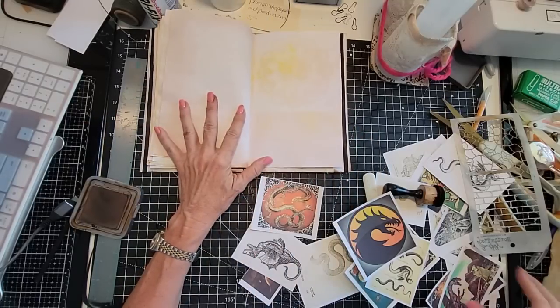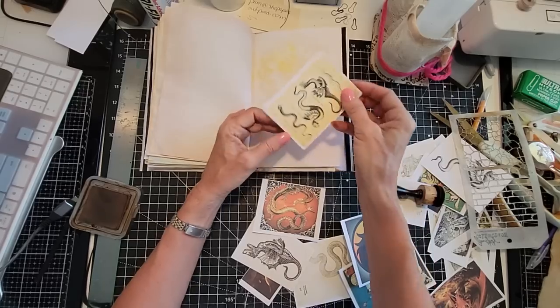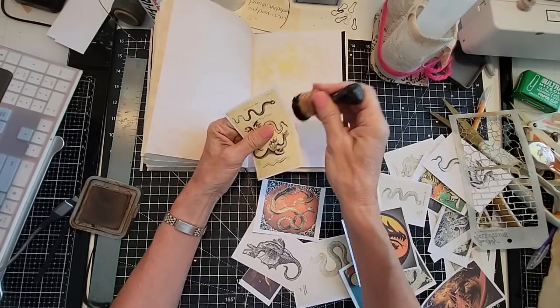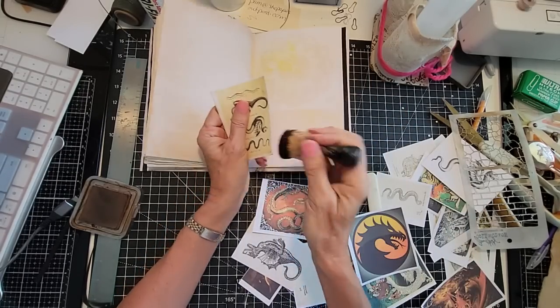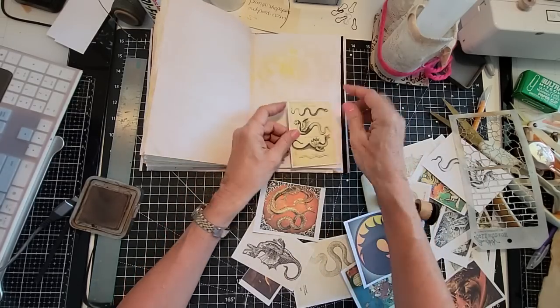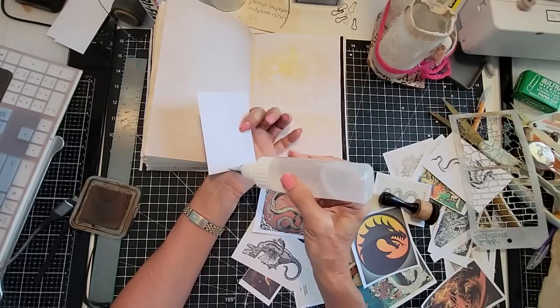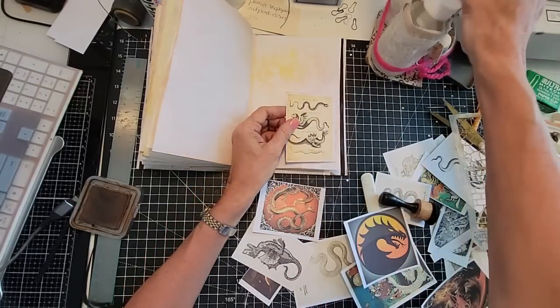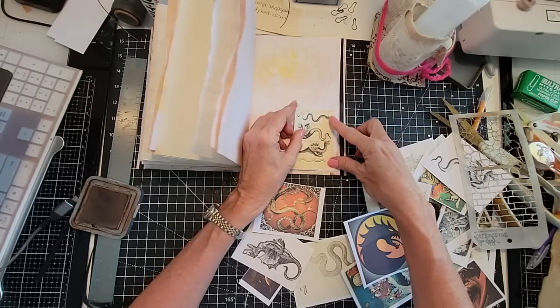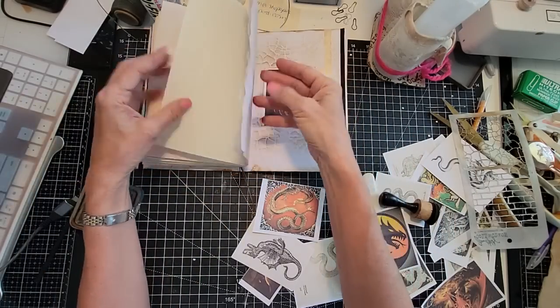2, 3, 4, 5. Oh, that's very pretty. So with something like this, I might want to put a neutral on here. So this might be just a very simple right bottom corner tuck. You don't have to put 10 things on one page. You can just put one simple thing. That's fine. Remembering where my glue is going. This is the L-shaped corner tuck. And there you go. And then we're pretty much done there.